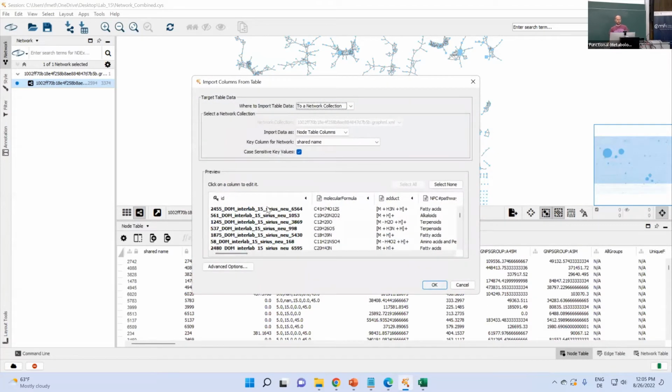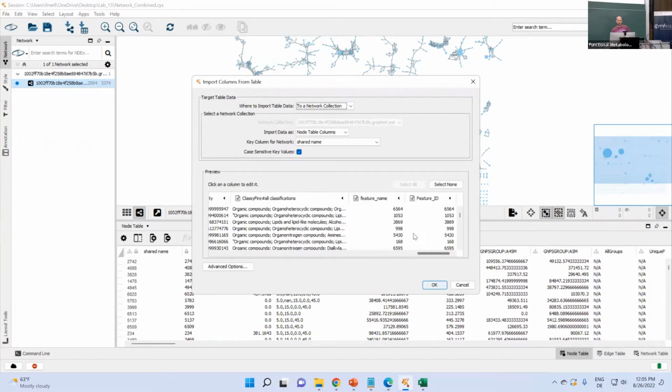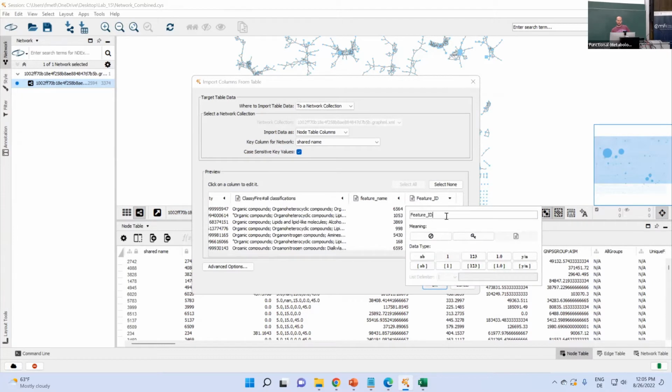Do you see that there's this key symbol for the different columns in this preview? So I need to set this key now to the column that contains the feature ID, right? And again, this is this number that is also in the very first column in your feature table. So this is simply the index of a given feature. And for us, this is the key to bring the data together here.